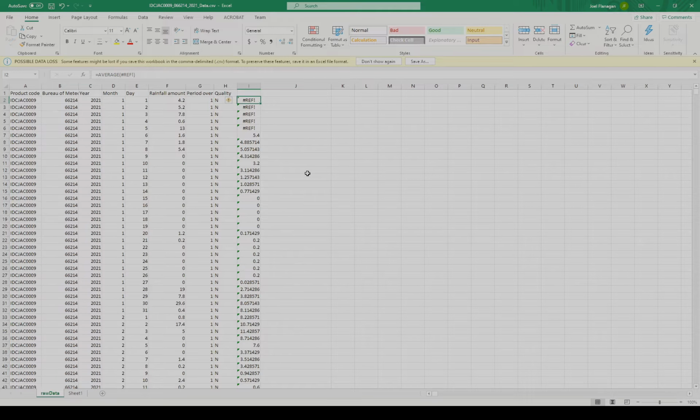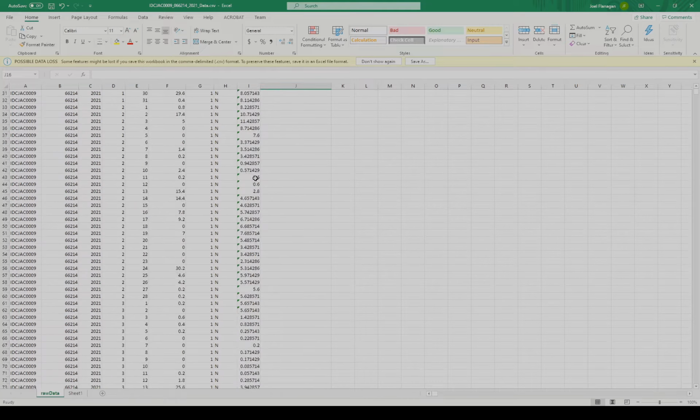Obviously you can't do a 7-day average if you don't have 7 days. So these will be having reference errors. That's fine. My intention is just to delete them. The reason why they're happening is because I've selected cells F1 to F7 here, which is also a problem because F1 doesn't contain any rain data, so that one also needs to be deleted. And trying to select a cell that doesn't exist, or using relative references to select a cell that doesn't exist, will cause an error. So I'll just go ahead and delete those.